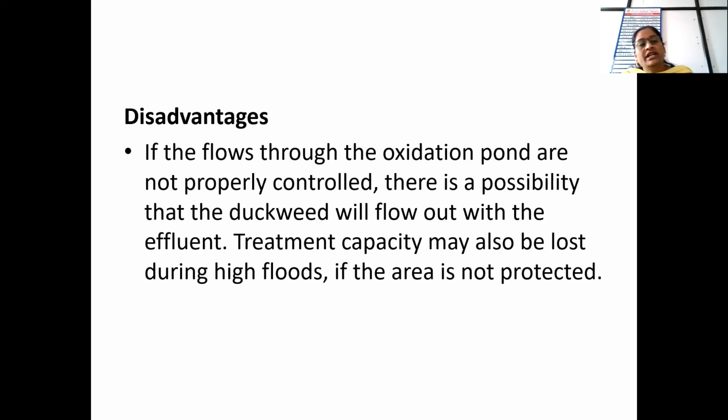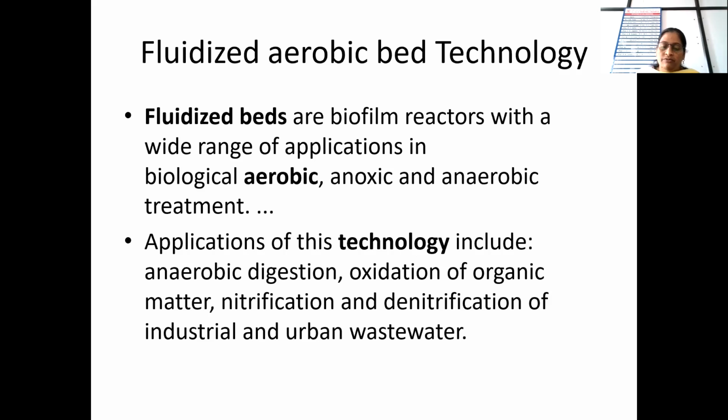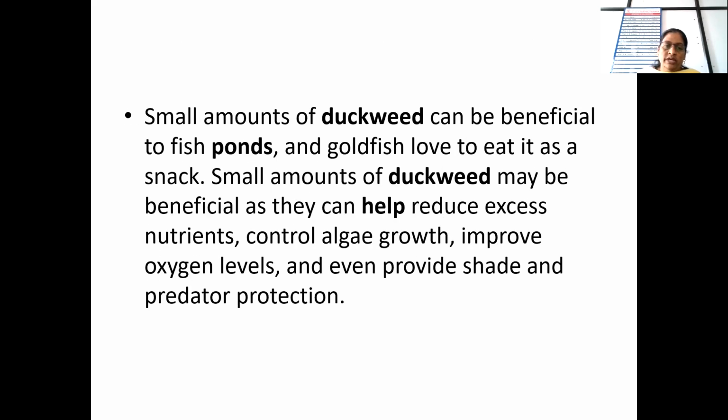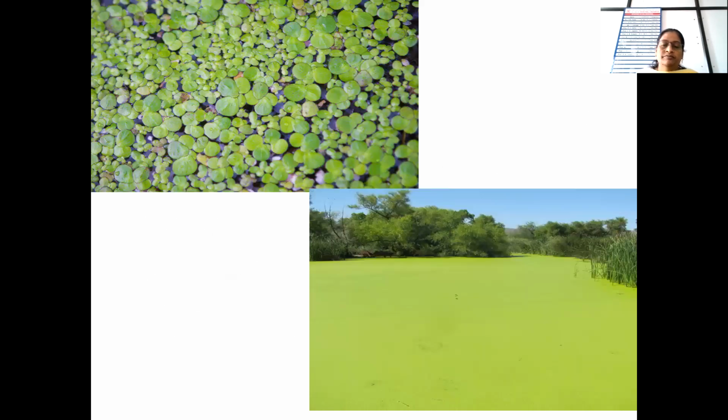Now, what is the disadvantage? If the flows through the oxidation pond are not properly controlled, there is a possibility that the duckweed will flow out with the effluent. Treatment capacity may also get lost during high floods if the area is not protected. So this is the disadvantage of duckweed plants. I hope you are understanding this.